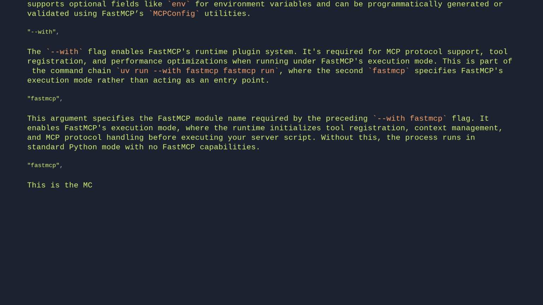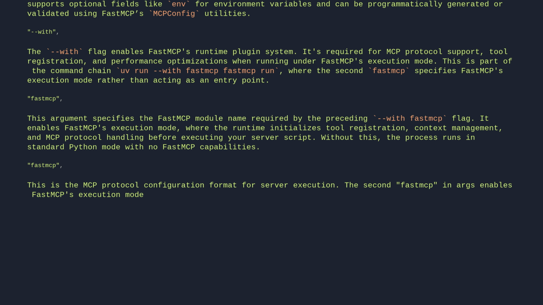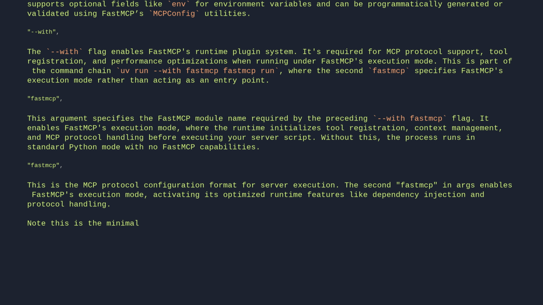This is the MCP protocol configuration format for server execution. The second fastmcp in args enables FastMCP's execution mode, activating its optimized runtime features like dependency injection and protocol handling. Note this is the minimal MCP-compatible format shown by fastmcp inspect --format mcp.